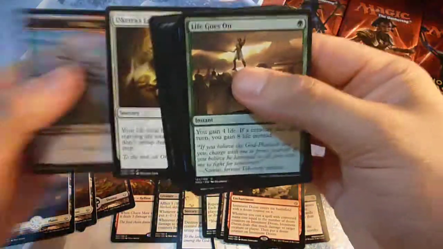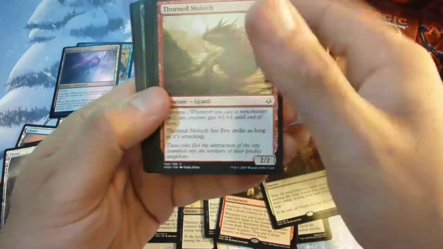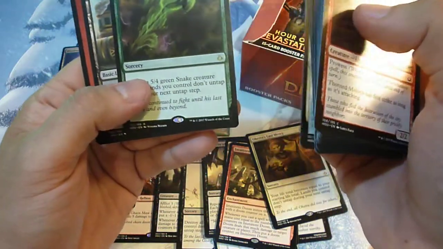And a Plains full art and the Oketra's Last Mercy. It seems already that we found six full art lands. No foil full art lands, but we found six. Ramunap Ruins.